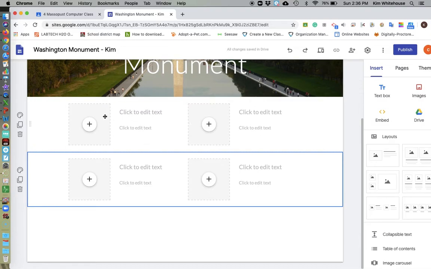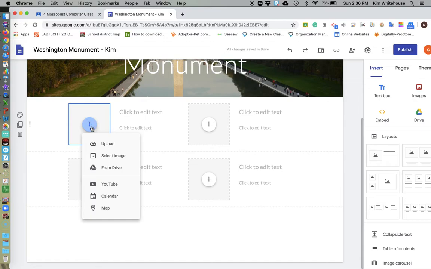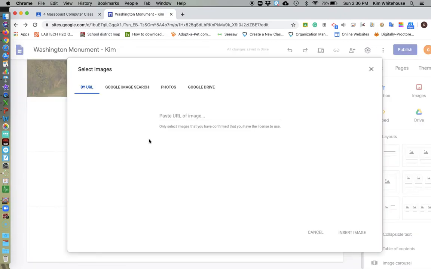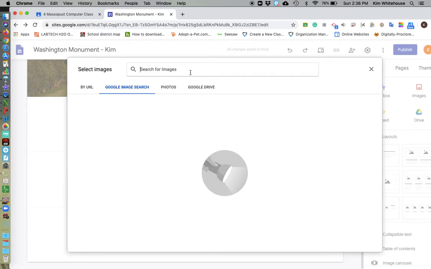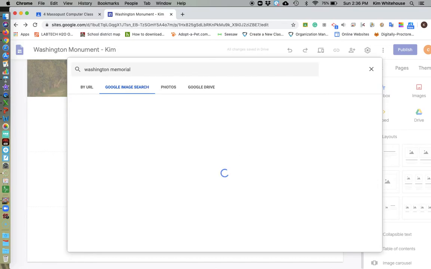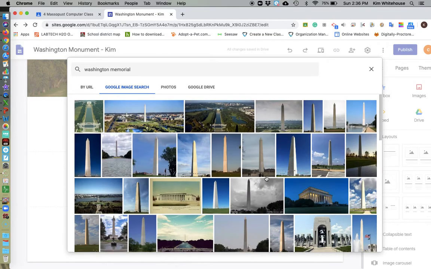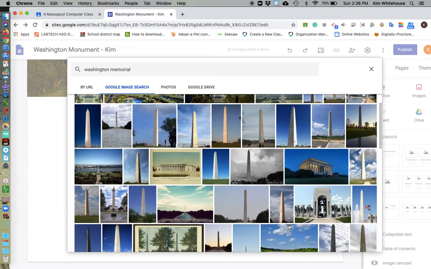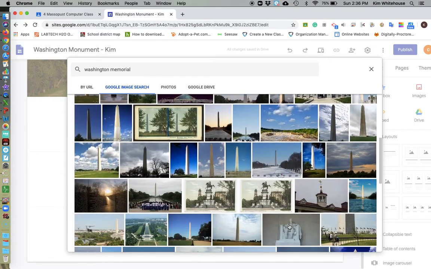Now I can go ahead and I can click in here and add a picture. So I can go ahead and select the image that I want. So click the plus button, select image. Again, I could do a Google search for my image. And my very first one, let's see here.